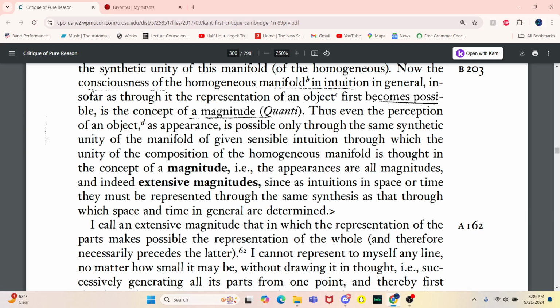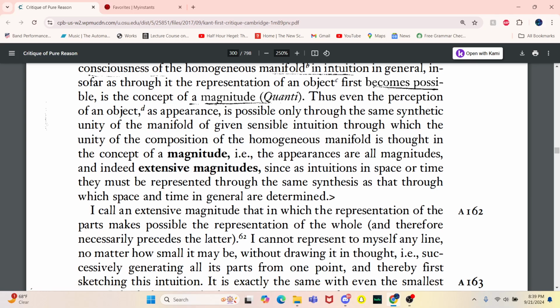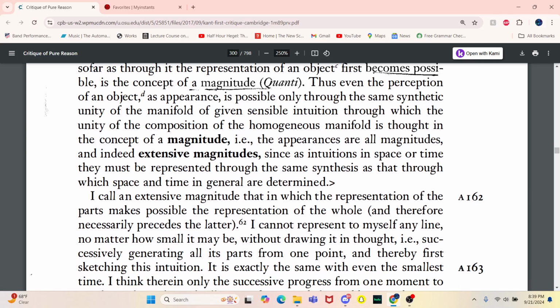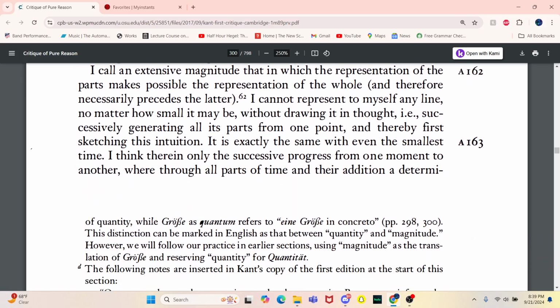And they're indeed extensive magnitudes. I don't really know what other kind of magnitude you would have with intuitions. I don't know that intensive magnitudes are real. With intuitions, you really only have extensive magnitudes. Well, okay. I don't think magnitudes are properly intensive, but that's an entirely different subject. Anyway, right now we're dealing with extensive magnitudes. Yes, that's what I was trying to point out.